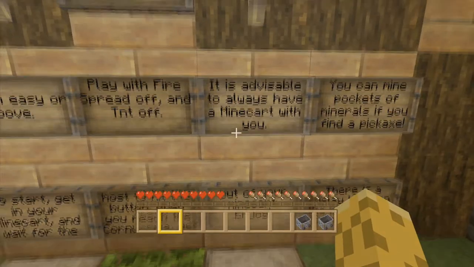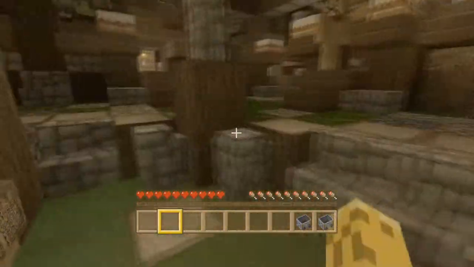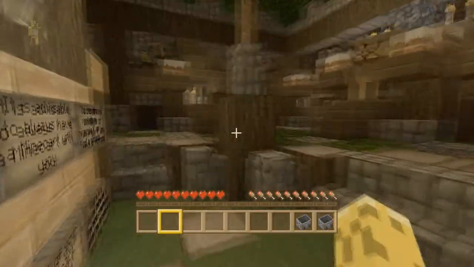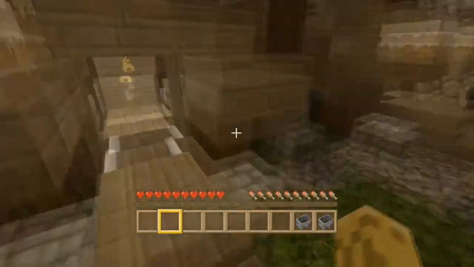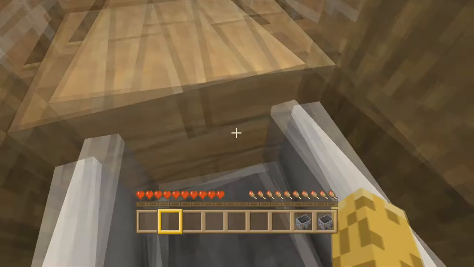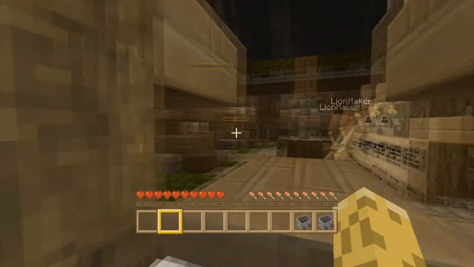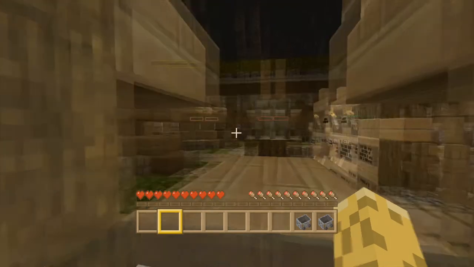Oh, you can mine pockets. Always have a minecart with you. There we go. That one. Lion, this one. Okay. So we're gonna get into the little pod thing, and shortly we shall get going.